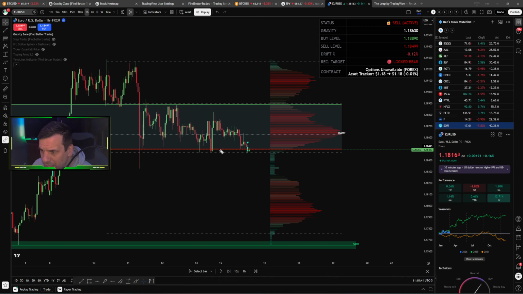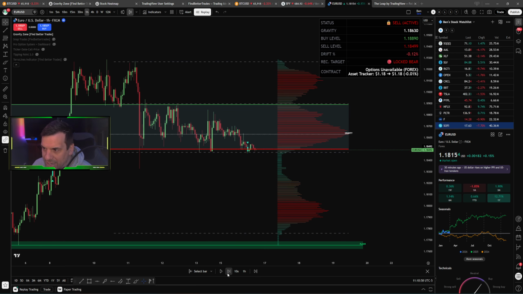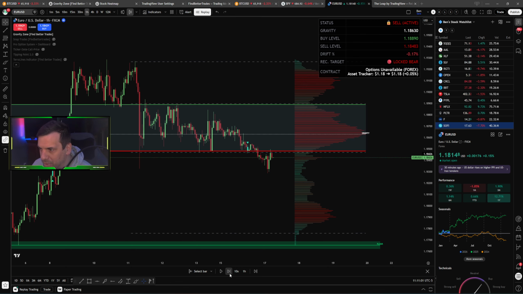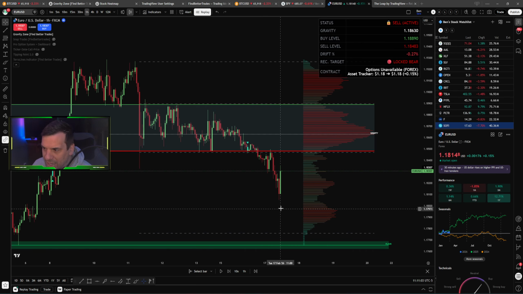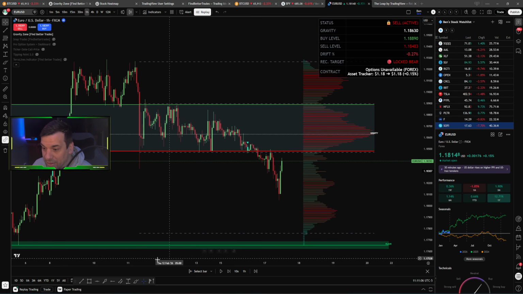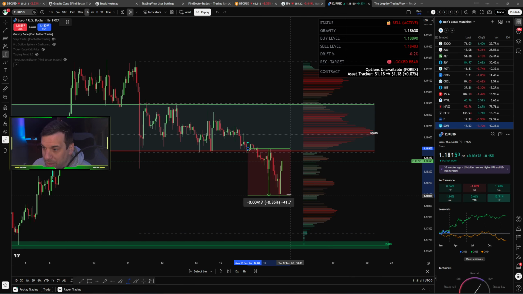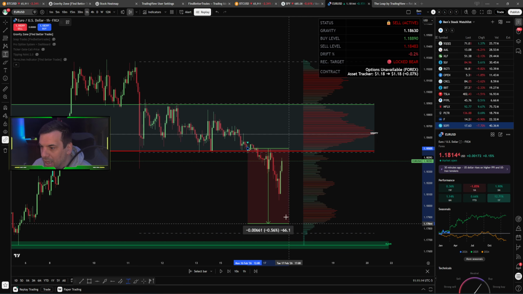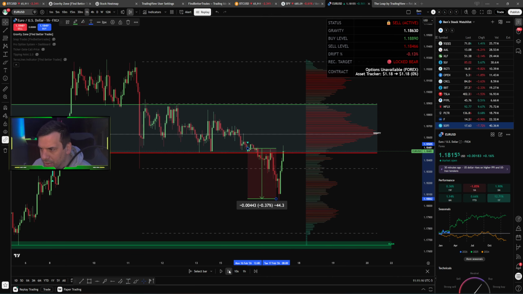So we have clear and distinct levels where it just could not break. This actually broke out once, but then came right back in. And look at that sell opportunity right there that it triggered. And then this was a really solid trade idea that would have played out perfectly. So retest, and then boom, it just went down. I mean, just look at that. That would have been pretty solid. So right down, that's about 45 pips at the bottom. And again, I don't know how far it continued to go down.